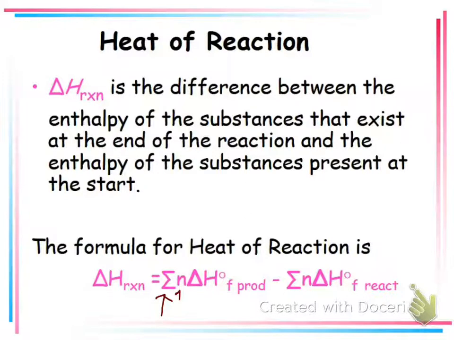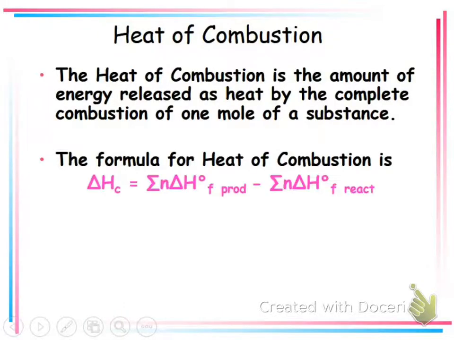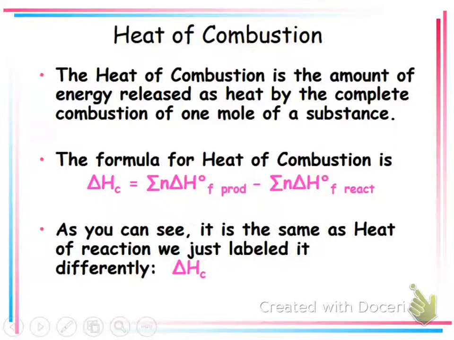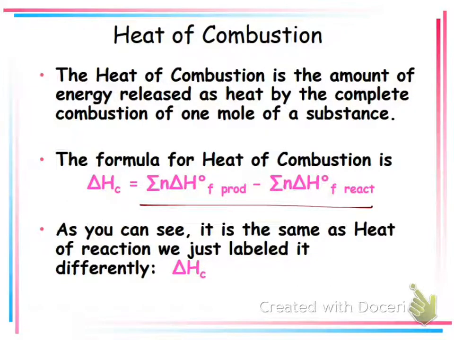And then it's always products minus reactants. You're always going to list your products, add them up, subtract from the reactants. That's for heat of reaction. Heat of combustion formula looks the same way. Because basically, technically, a combustion reaction is still a reaction. But it's the same formula. We just change out the delta H Rxn for delta Hc. It's the same formula. You don't have to rewrite it again. Keep forgetting to say I'm writing. It's the same formula as the other one. We just changed out the C for the reaction.